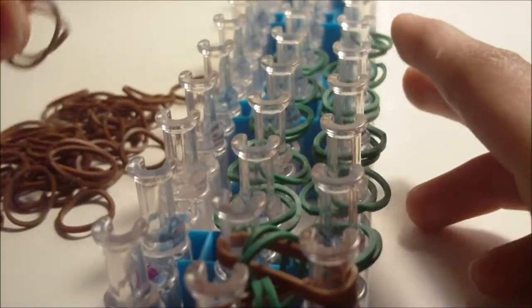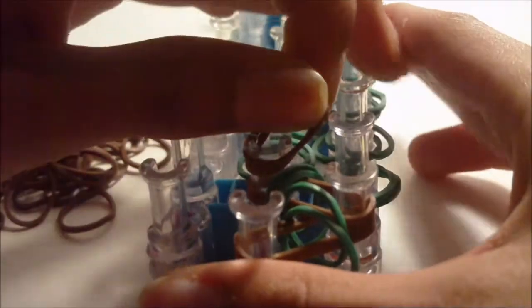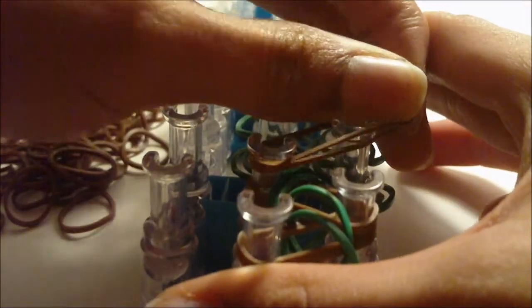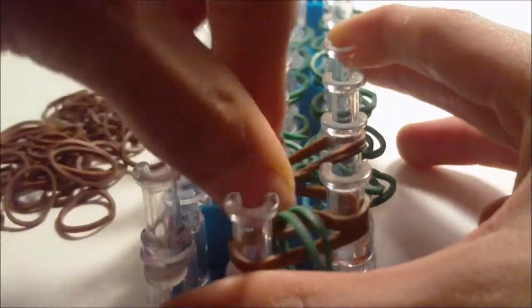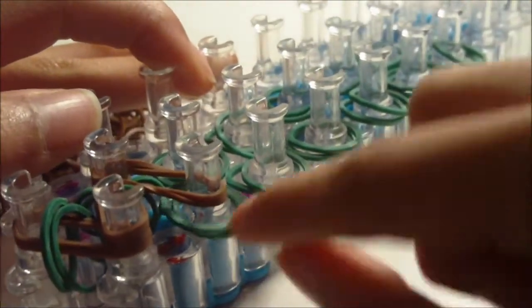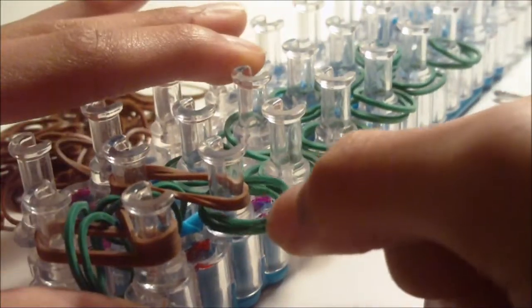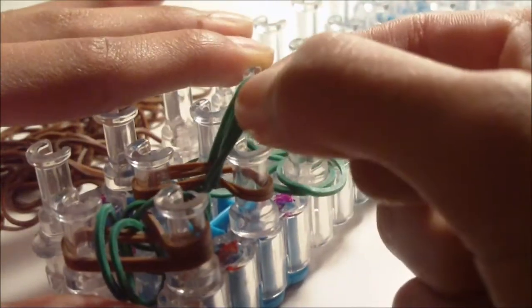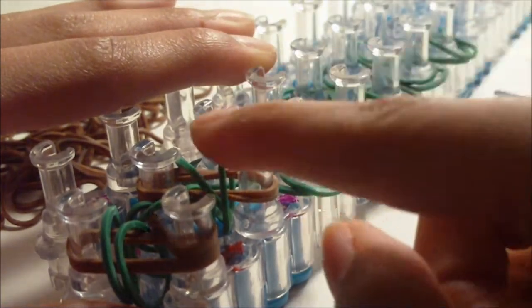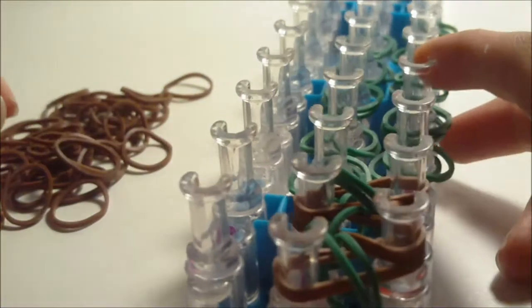So I'll go ahead and show you again. You're going to get 2 A color rubber bands, place them going outwards now from this second middle pin to the second right pin. Then you're going to grab these 2 B color rubber bands on this second right pin, pull them over the pin and onto this rubber band. Then you can let go of them, and now you can add more A color rubber bands.